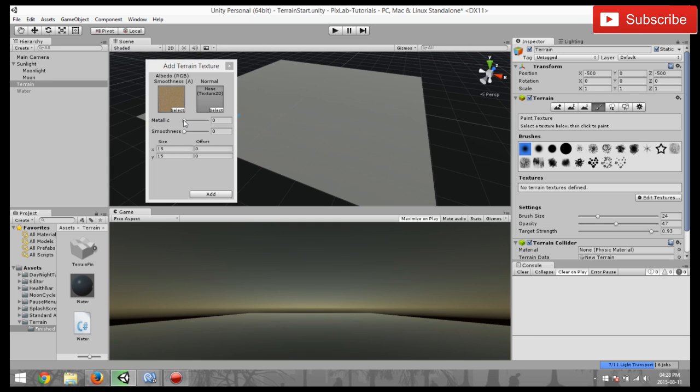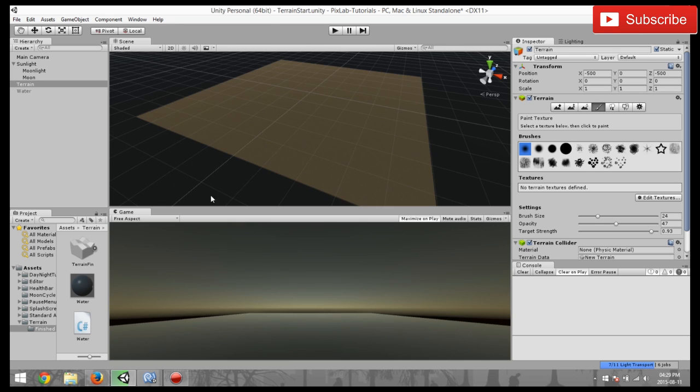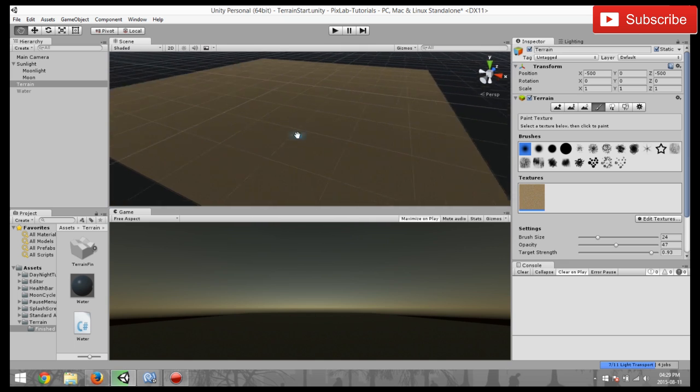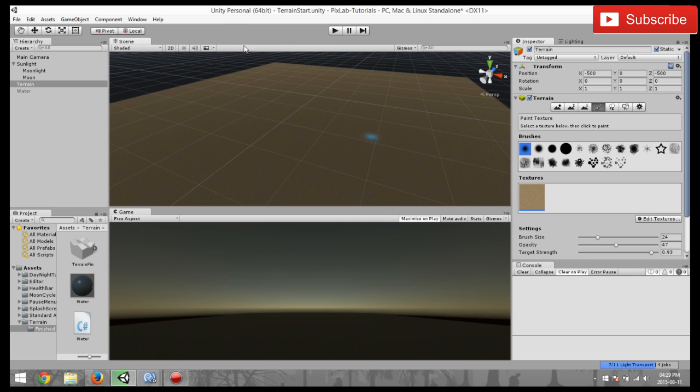Now down here you can set up the metallic value of the texture, the smoothness of the texture, and then you can say size. Now down here we want to set the scaling or the tiling of it down to about 50. The reason for that is that we don't want it to be too tiley. It shouldn't look like it's been tiled. So that gives us a pretty cool starting point. That gives us sand, and if I toggle on the lights, you'll see that it gets really dark in my scene. It's because my lights are already set up a certain way.